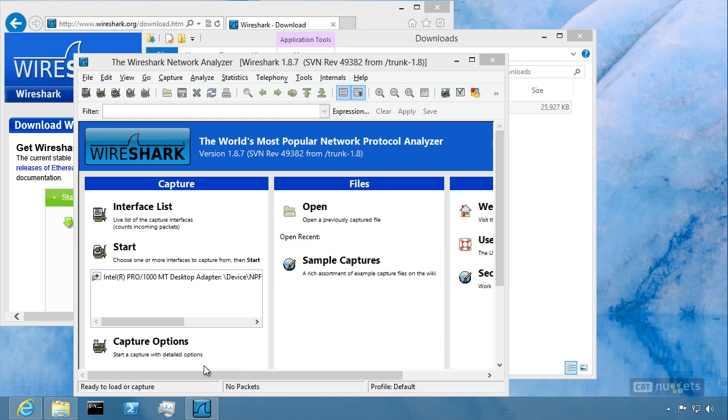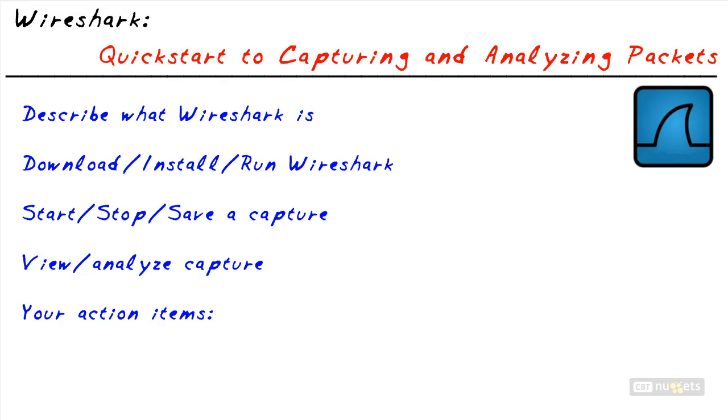Now, if you haven't already done so, I'd like you to pause right now and download and install Wireshark on a computer that you're authorized to do it on. Now, I know that many of you have already downloaded and installed Wireshark. It's ready to go. If you haven't yet, and you're on a machine where you're authorized to install software, I'm asking you to pause right now and go ahead and download it just as we did together so that as we continue forward, you'll have Wireshark right there at your fingertips, ready to go. The download, install, and running of Wireshark is a piece of cake.